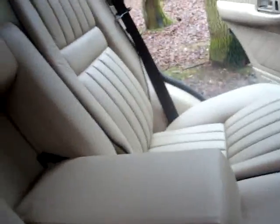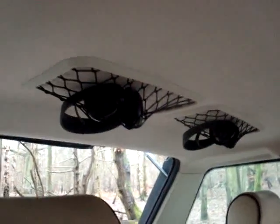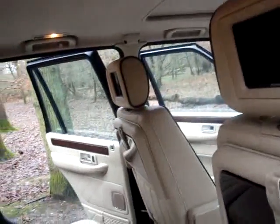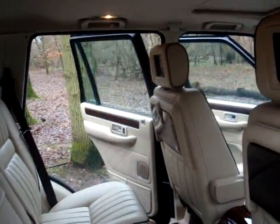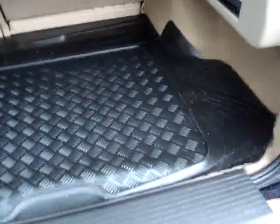Now here we go. Got the cordless headphones, original for the vehicle, in the back there, or you can actually tune into 88.3 FM on your radio, and it has a short range FM transmitter, which will enable the source video or TV to be outputted in the car speaker system, which is pretty good. I'll just open the tailgate here, just push to pull down. It's a bit stiff.